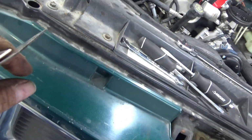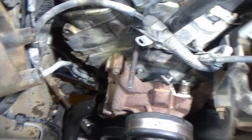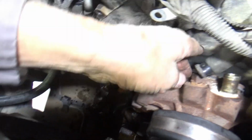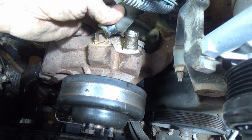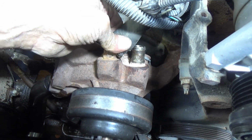I just touch them up on the grinding wheel, sharpen them, and that way I got a nice sharp edge to clean gaskets with. This would definitely be the time to make sure your hoses are in good shape. The bottom radiator hose, although it's 30 years old, I think it's in pretty good shape. It's not 30, 26 years old, whatever. This one here, I have my doubts about. I'm probably going to replace that one.